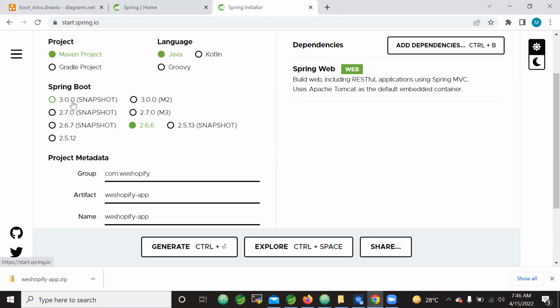That means the configurations of Spring Boot were uploaded to separate repositories. Maybe this M2 doesn't have a few features of the snapshot, or maybe the snapshot doesn't have a few features of M2. If users use either version, they will come up with common problems, or maybe different problems they are facing with two different series, right? That is the reason they were given in two different versions, two different repositories.